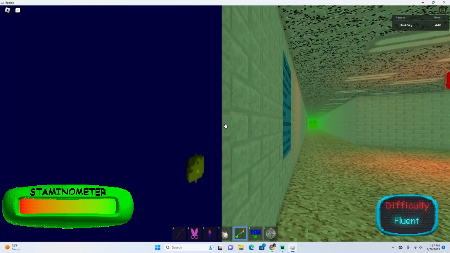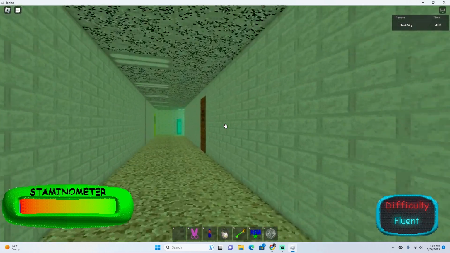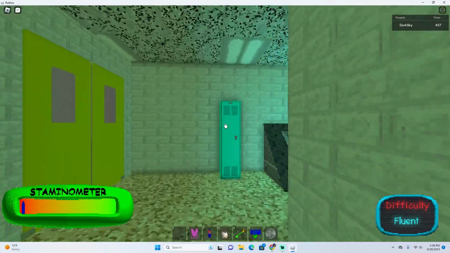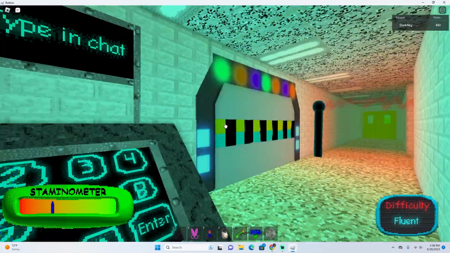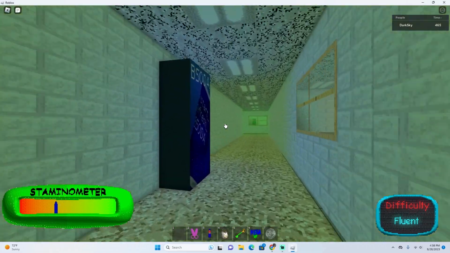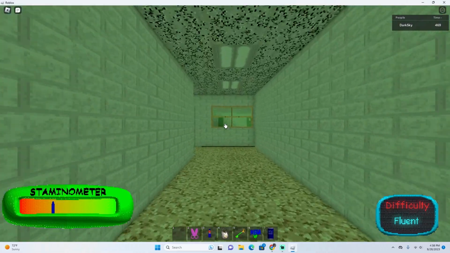Also, do know that we can't go in here. Did we try this area actually? Yeah, we did. Yeah, you just can't do it there. Okay. Type in chat. Yeah, okay. So let's see here. Let's go back to the beginning. Let's type this in chat, I guess.